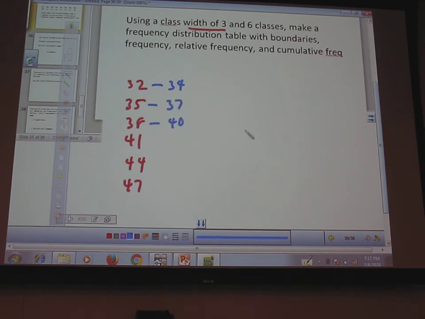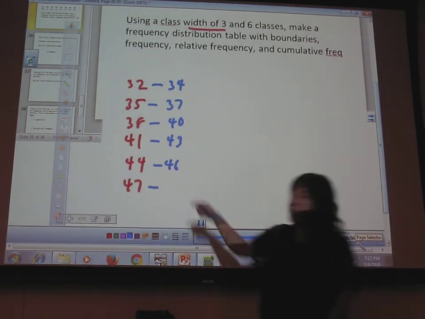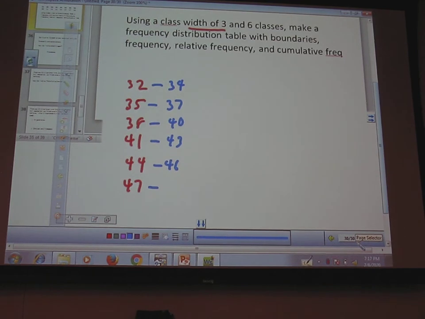The study guide is a little confusing because my data there is in tenths, so you'd subtract a tenth. These are whole numbers, so you subtract a whole number, which is more likely what I'll do in the exam because it's easier. And this last one, how do I find it? These are all separated by a class width, right? So plus 3, plus 3, plus 3, 49. Now we have our boundaries.